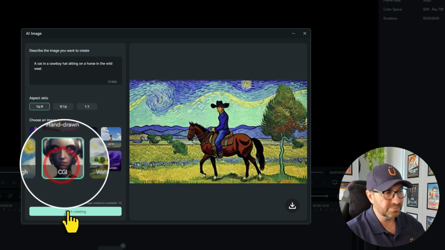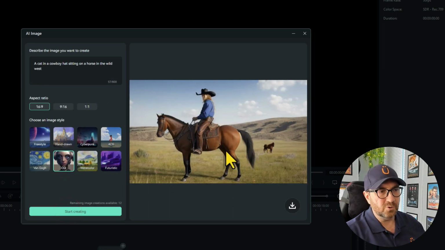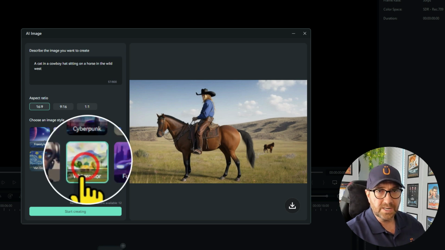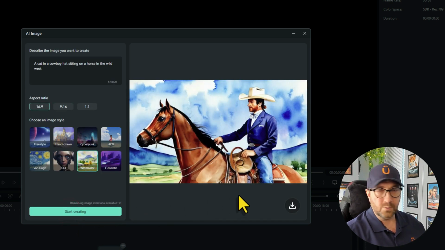Right, CGI, this will be interesting. Let's start creating that one. Can't see really much difference between them and some of the others, so I don't know why CGI. But again, the cat's missing. Got an extra horse in here, which he didn't ask for. But again, not a bad image, to be honest with you. Watercolour, let's see what it looks like as a watercolour painting. Yeah, that's quite good. Looks slightly out of proportion, maybe a bit elongated, though I don't know, might be the perspective. But yeah, you can see the watercolour effect in there. And again, no cat. Missing cat, I don't know what's gone on there.